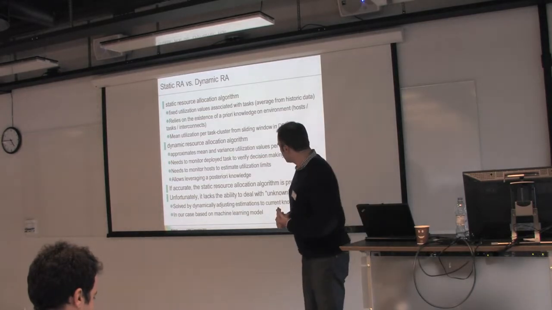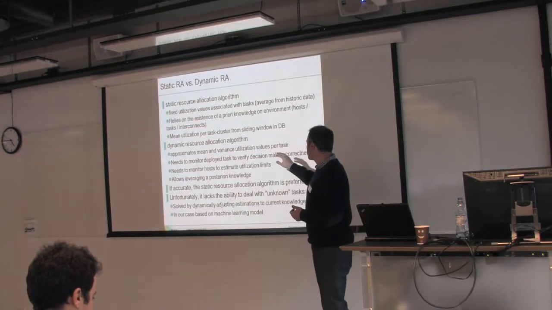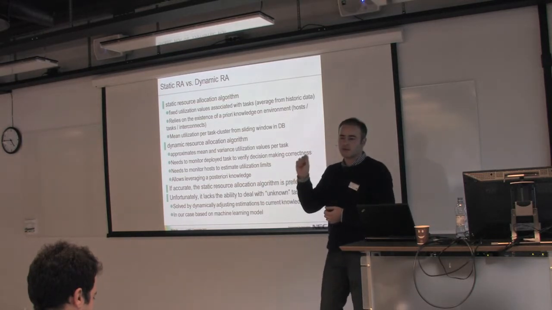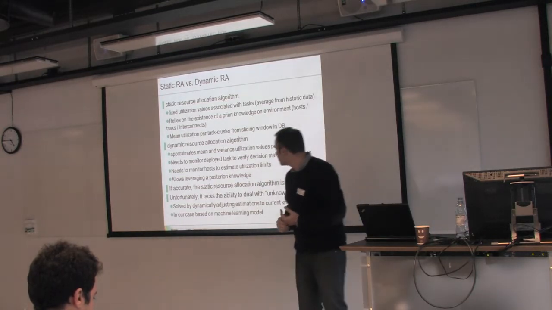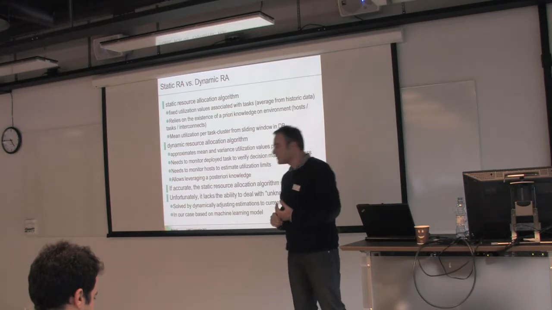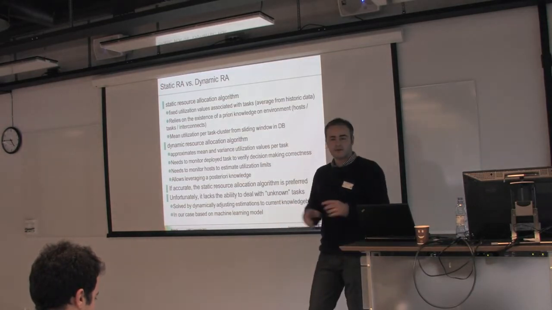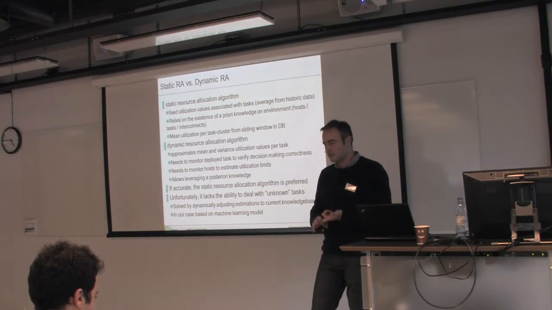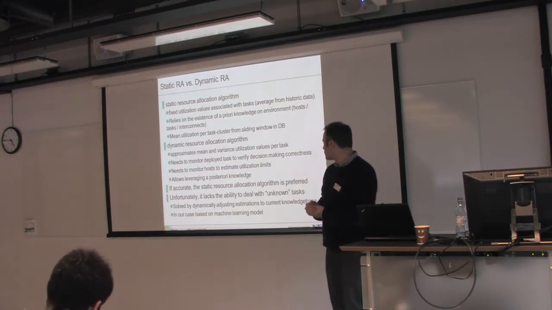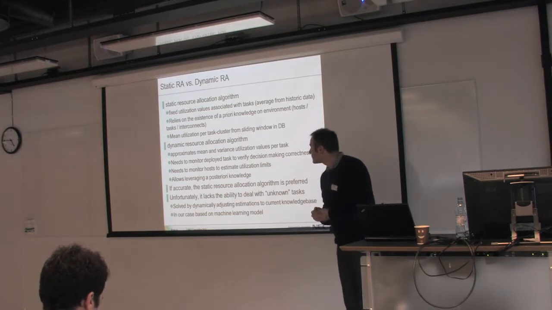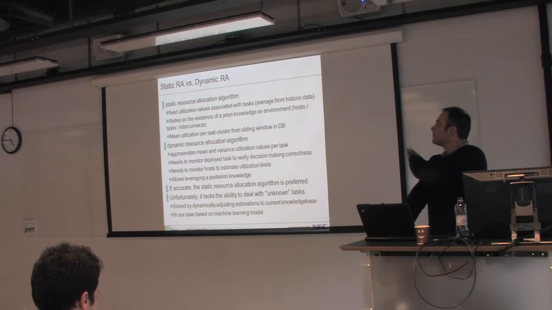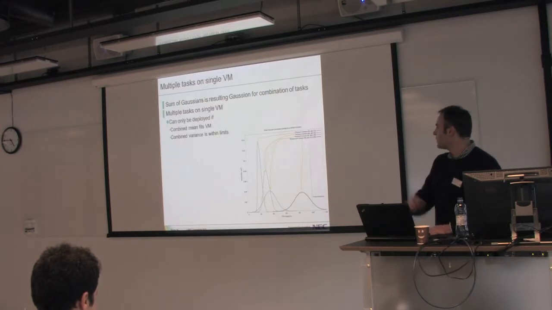Of course, now we need to monitor our VMs to know what's happening there, to do accurate measurements. We need to monitor our tasks to have a task-level basis on network utilization and CPU utilization. And how we solve this is in the following. So we will have a comparison of both later on.